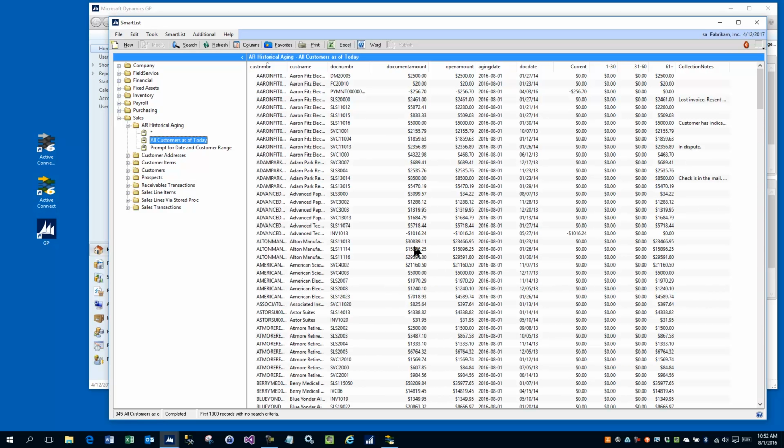This SmartList involves an unusually complex data source, and yet it runs amazingly quickly. One of the main drawbacks we hear regularly from Microsoft Dynamics GP users is how slow SmartList can be. Its poor performance can be extremely frustrating. As you can see, SmartList performance is not a concern when it's boosted with ActiveConnect. Let's look at the setup in ActiveConnect.